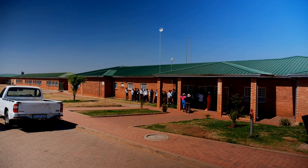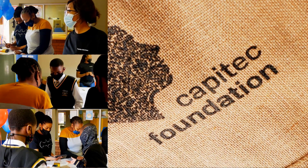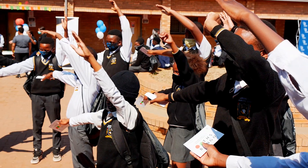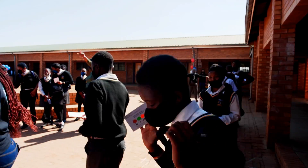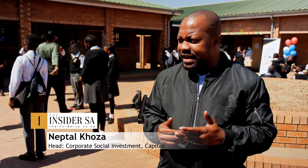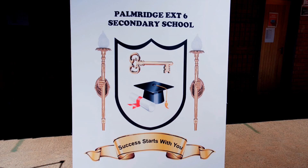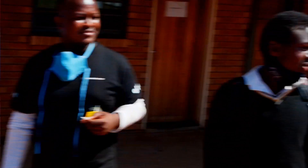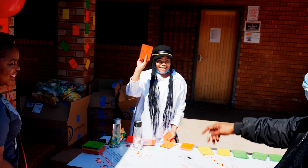As part of Capitec's ongoing commitment to improve numeracy and financial literacy across South Africa, the Capitec Foundation recently hosted a math tutor event at Palm Ridge Extension 6 Secondary School in Gauteng. The foundation focuses predominantly on maximizing the potential of our youth and the sustainability of their future by assisting in the development of math educators. The math tutor program is aimed at helping high school learners with skills to do better in mathematics — an after-school program developed to assist high school learners who have the potential to do better, while also helping to develop future teachers by recruiting university teaching students trained and assigned to learners in provinces where we are present.